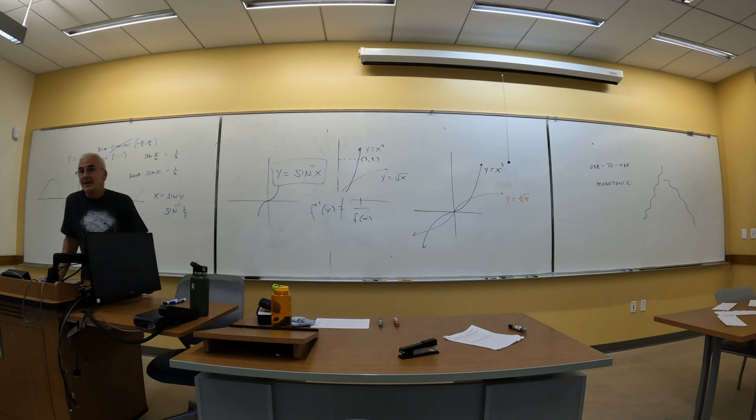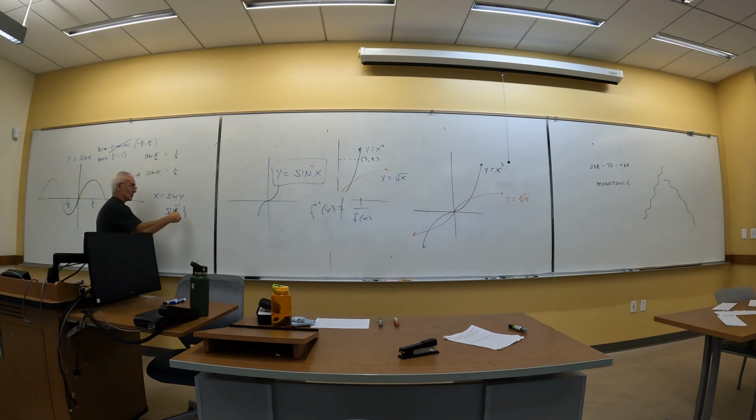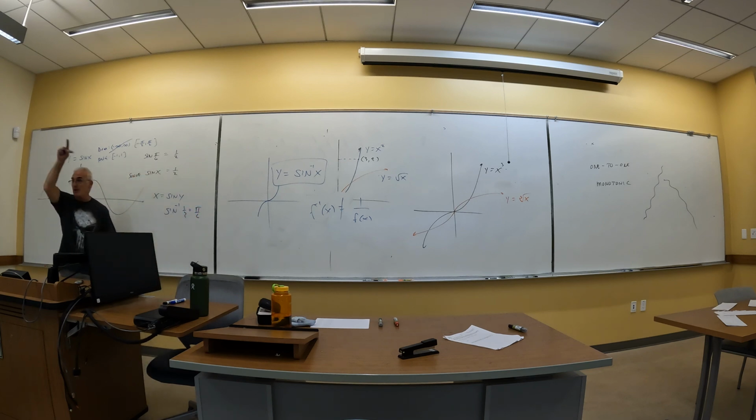That's what I would do. Why? Because the answers are not always going to be common angles. But if the answer is a common angle, like 30 degrees, 30 degrees is pi over 6. That's an easy one. But what if it was 37.3 degrees? Well, that's not a common angle. Then I'm not worried about it. Right now, it's just some icky decimal. So the inverse sine of this ratio produced exactly one angle, not all the coterminal angles, one angle. Which angle did it produce? The angle between here and here.